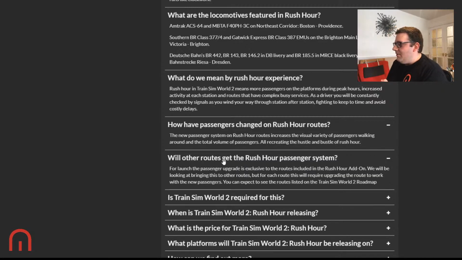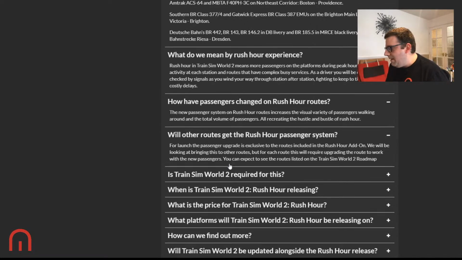Right, will other routes get the rush hour passenger system? For the upgrade, this is exclusive to the 3 new routes. They will be looking at bringing it to other routes, but for each route, this will require upgrading the route to work with the new passengers. So we'll see that on the Train Sim World 2 roadmap.